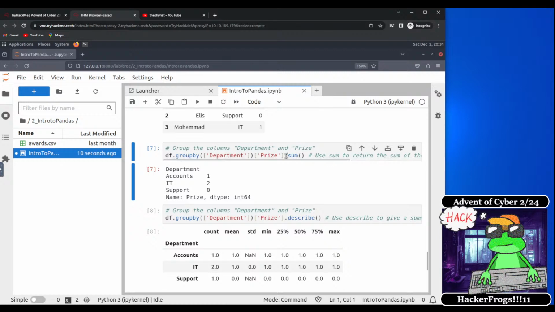And we're going to use the sum function with it at the end there to return the sum of how many prizes each department has received. Okay, we press run.